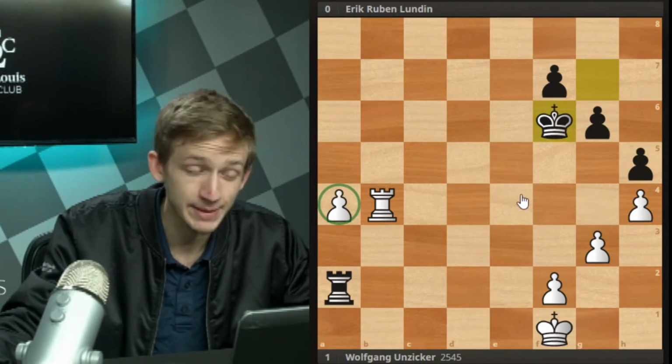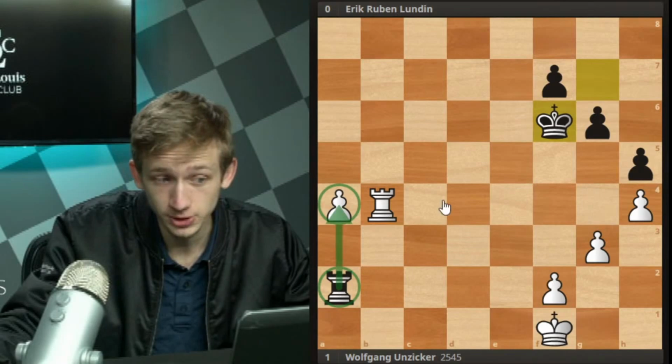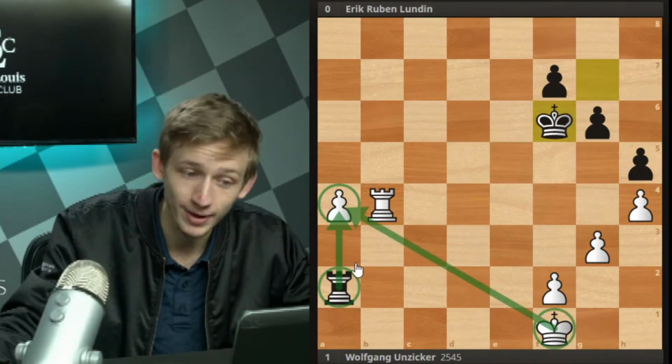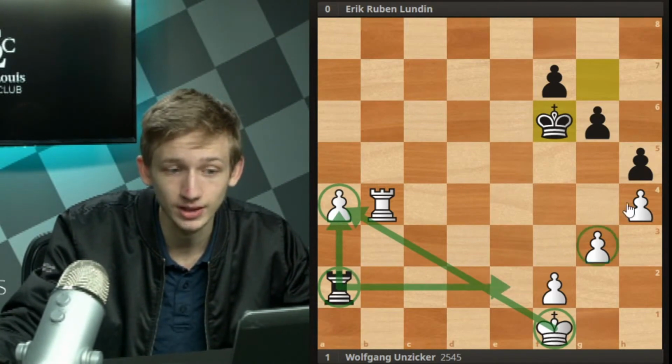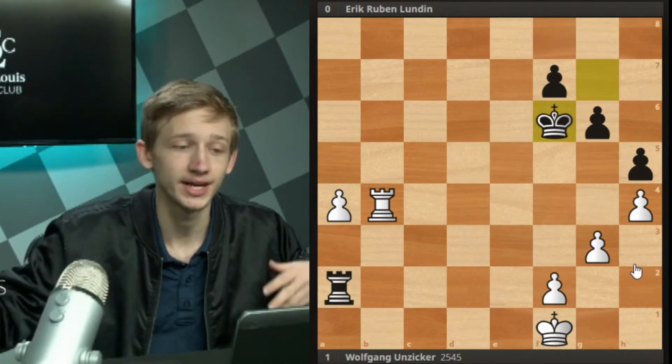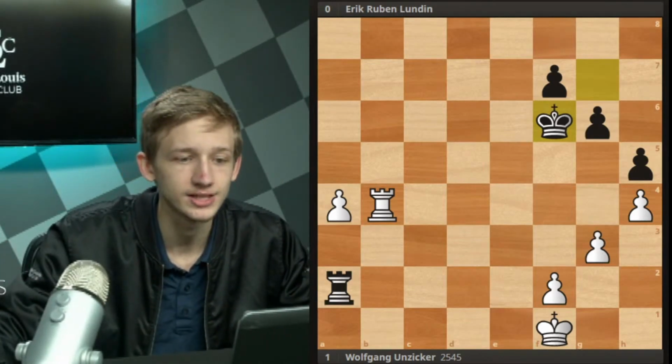So how does that make any sense? Well, it turns out to force the rook to sacrifice itself, white needs the king on this side of the board, and by leaving the king side, that is when these pawns sort of become vulnerable. So that is the winning plan and the drawing plan in these positions generally.